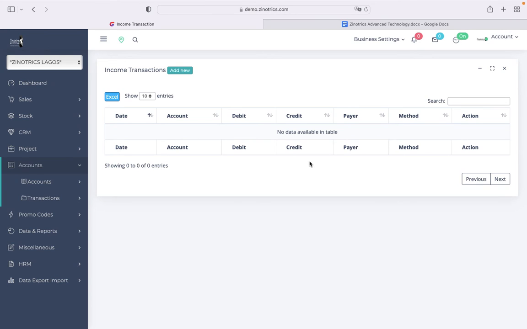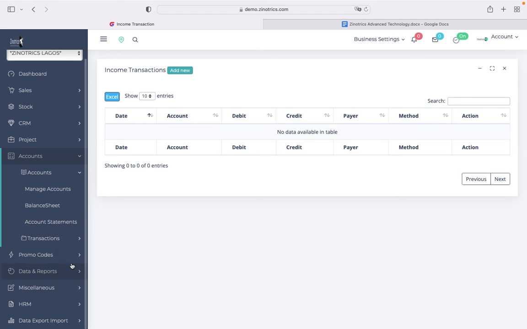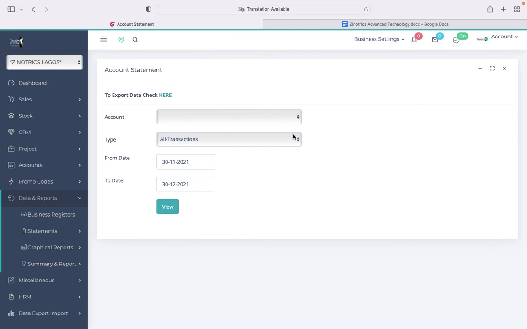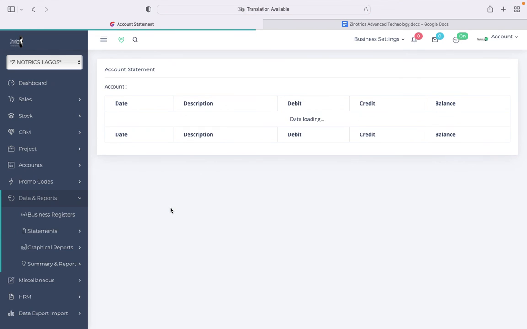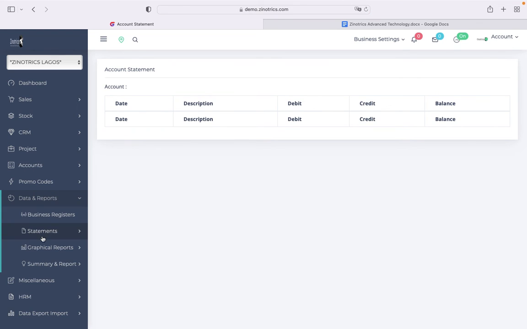Okay, so we don't have an account. The invoices and whatever we generated are not being added anywhere because there is no account created. So this is very crucial before continuing any activity, because that is also going to tell on your statement of account. I'm doubting there's anything going to be here. There's nothing there. So it will not show anything because no account has been created.